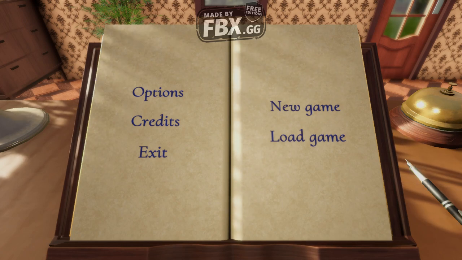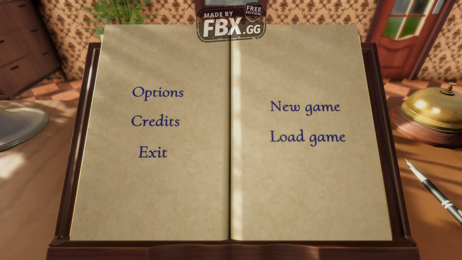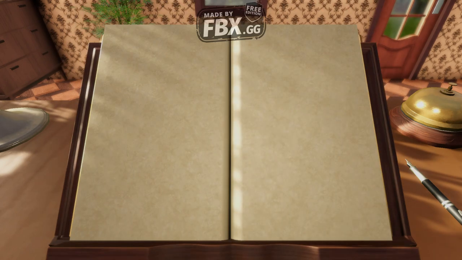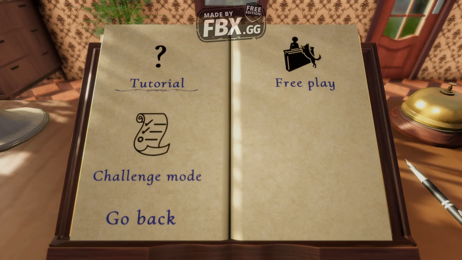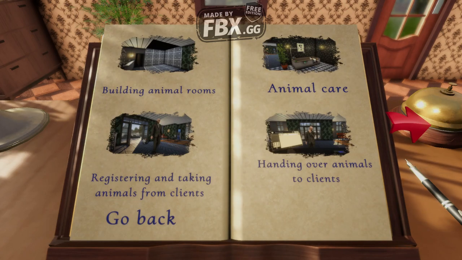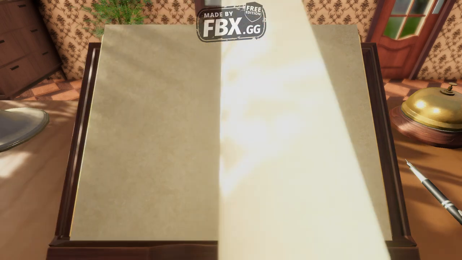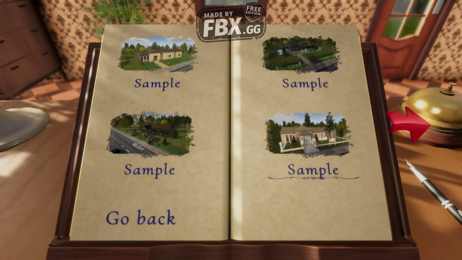Today we're trying out the Pets Hotel of the Pets. Let's start a new game. Right, we're gonna go with a tutorial. Jesus Christ, there's quite a lot of them. You know what? We got this. Let's go with a free play mode. Choose a sample.